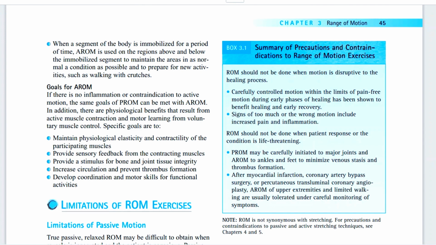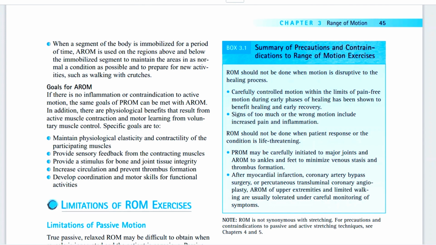Okay, it can also stimulate bone and joint integrity, because it is active range of motion. Of course, it can stimulate your bone and joint itself, your complete joint integrity, all the components that are present: the ligaments, the joint capsules, the muscles, the cartilages, all are included in that. They are going to stimulate the complete bone structures.